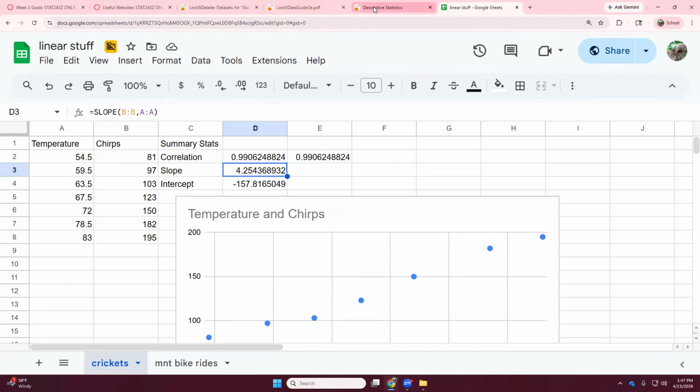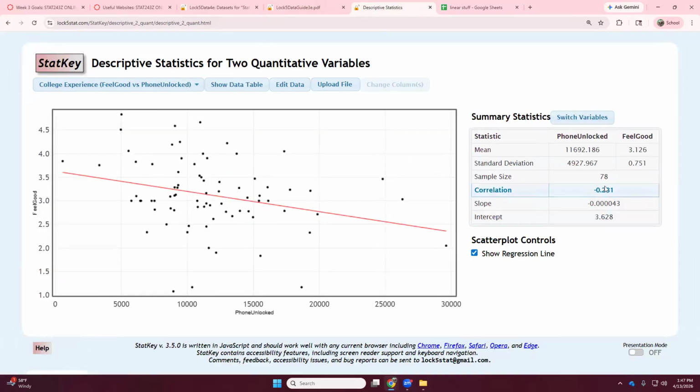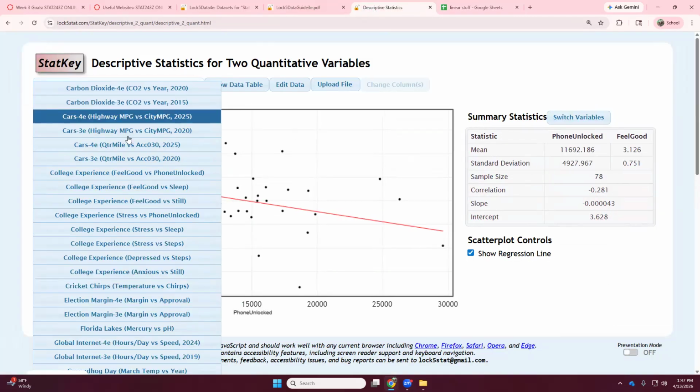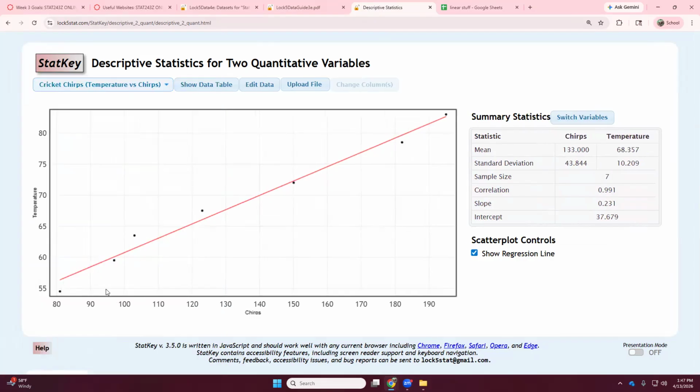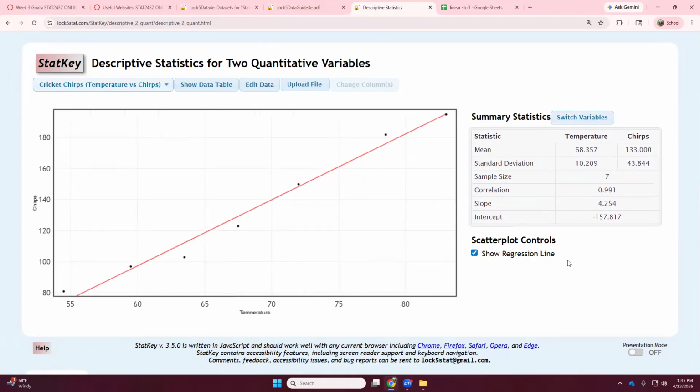Again, if we look at StatKey, let's go back to crickets. With the way the data is originally, with chirps as the explanatory and temperature as the response, we get a slope of 0.231. Now, the explanatory and response here are switched, so again, I should fix that. The slope really should be 4.254.